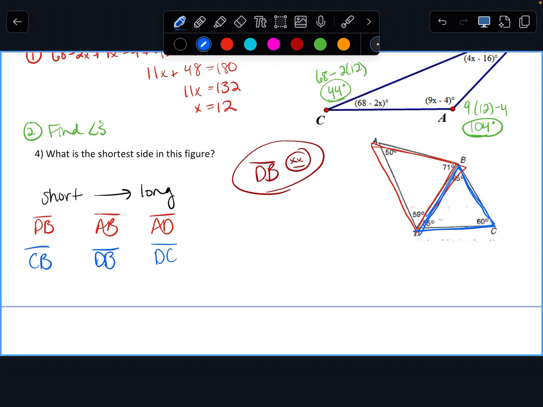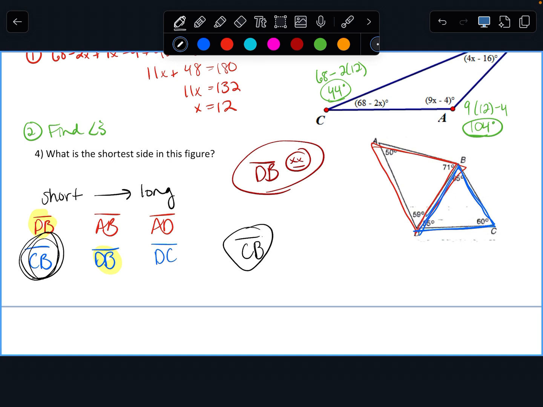So this is what you do: you look at where there are repeats. This is the shortest side in the red one, but it's the medium in the blue. You know what I'm saying? So the legit answer to this question has got to be CB. CB is the correct answer because once you compare them both, the smallest in the big triangle is the medium in the other triangle.